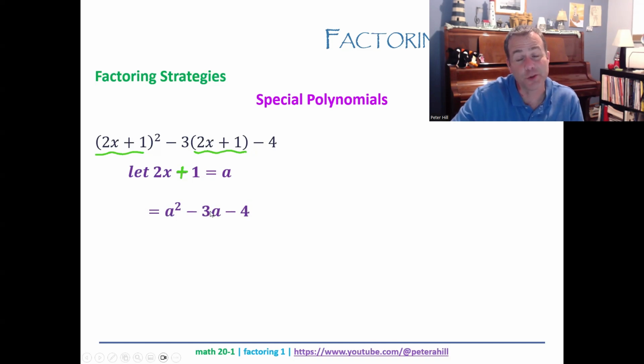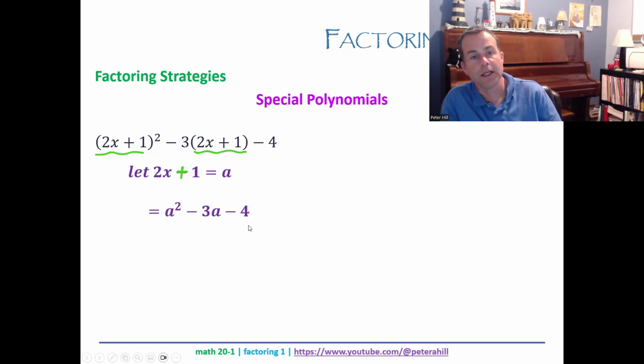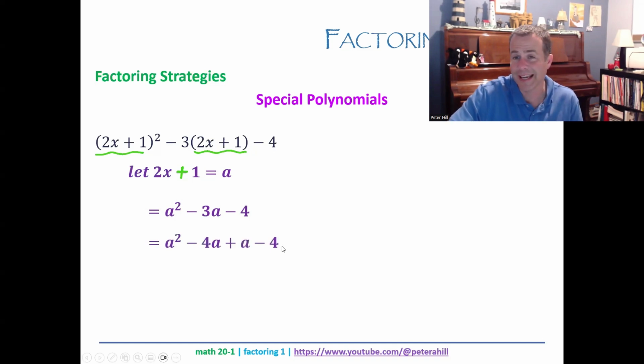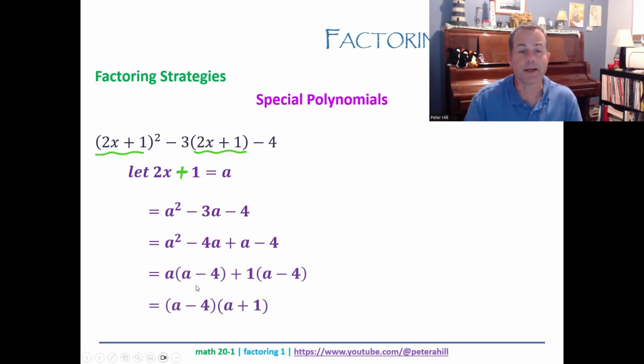Okay, that is super easy to deal with. I'm looking for two numbers that multiply together to give me negative 4 and add together to give me negative 3. I know that that's negative 4 and positive 1. Again, I'm going to do the decomposition because I said I would. Some of you know to go right to an answer, and that's totally fine, even encouraged. But I end up with a minus 4 times a plus 1.